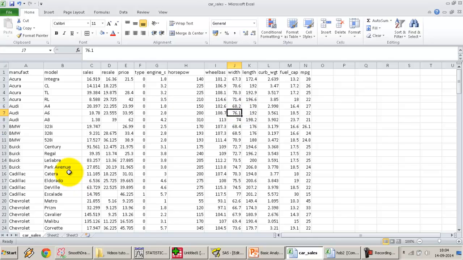But you can't do a direction or magnitude between Park Avenue and an El Dorado, right? For example, El Dorado minus Park Avenue does not give you a LeSabre or a Regal, right? If I add up a Century or a Regal, I won't get an Escalade. No, it doesn't work that way, right? While you can add up two wheelbases and figure out the combined wheelbase as a number, it may or may not make sense, but you can do it.